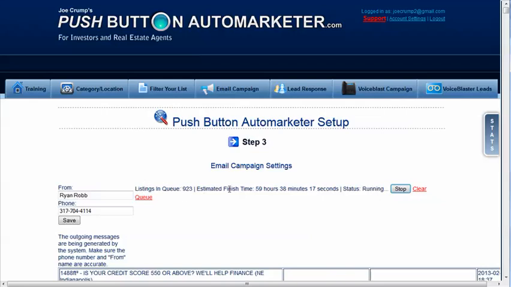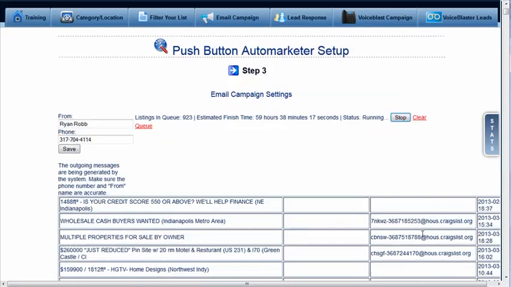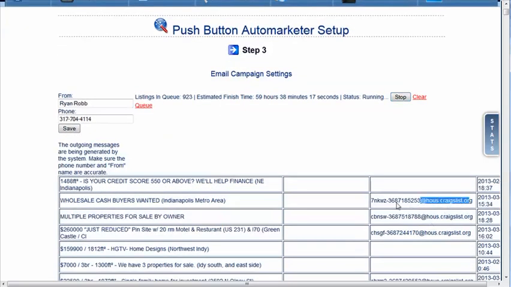And they send out slowly. We have to send them out slowly so that they get through to Craigslist. Craigslist has anonymized email addresses, so when we send to them, here's an anonymized Craigslist email address. It's not actually going to a real person's email address. It's going to Craigslist, and then Craigslist forwards it on. If we send out emails too quickly, then it's going to be a problem, and they're going to block our emails. That's why we do it this way.